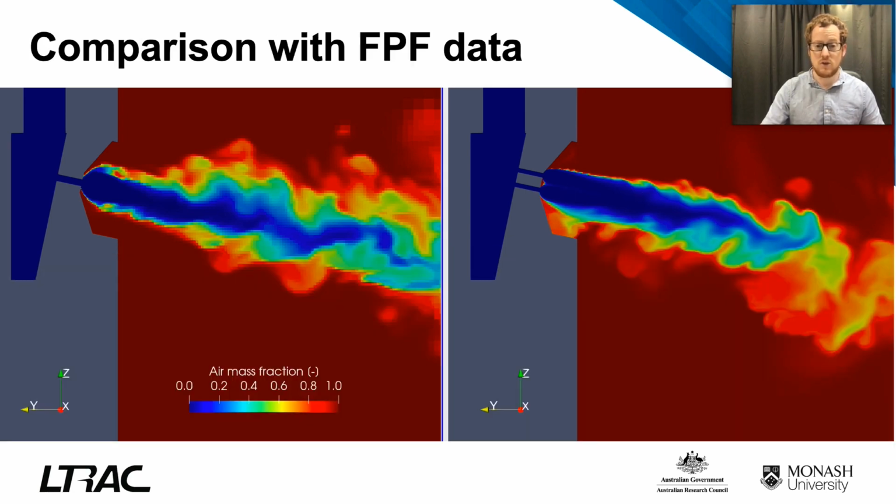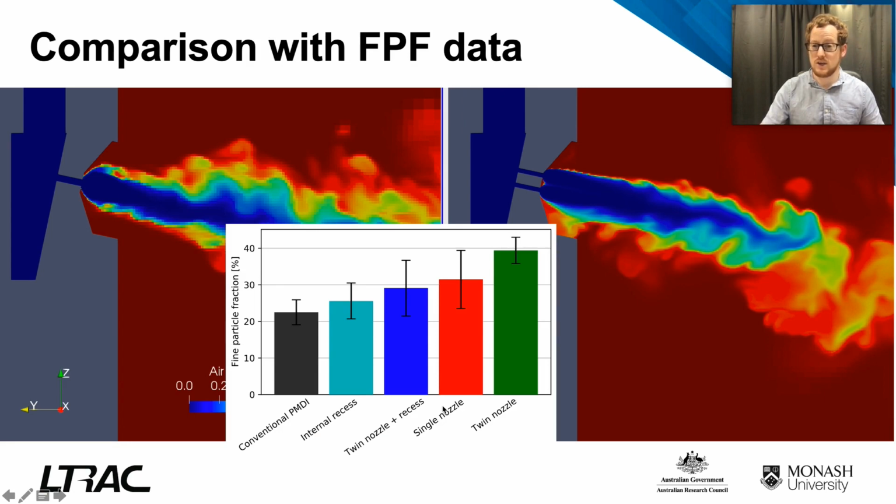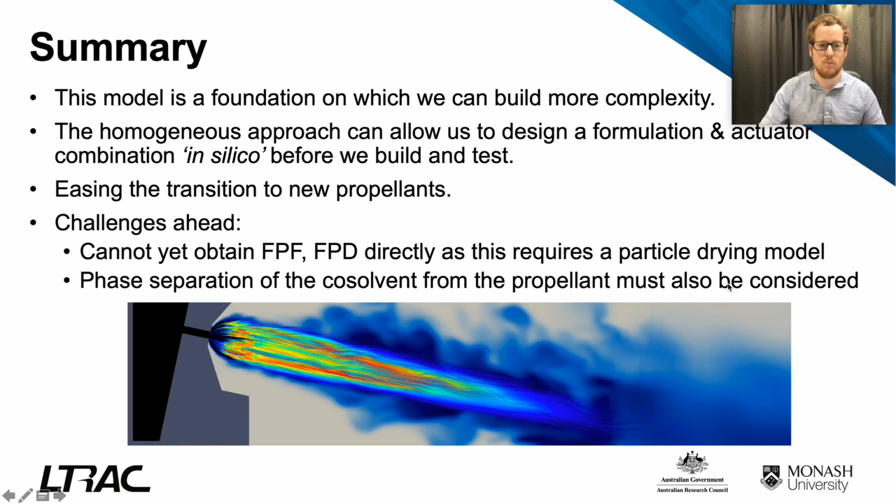And then the next thing we can do is compare to fine particle fraction data. So we can take the black here being this one here, and the green here being this one. And what we find is we get very large increases in fine particle fraction when we use multiple jets. Why is that the case? We can use our model to try and figure it out, because we have all the information about what the spray is doing here and the entrainment of the fine particles into the plume.